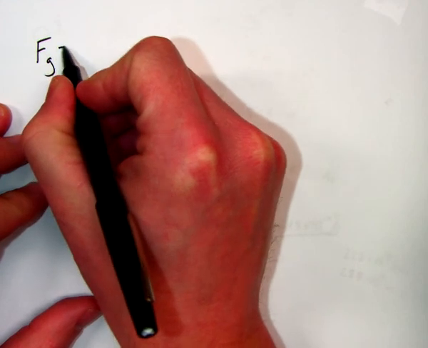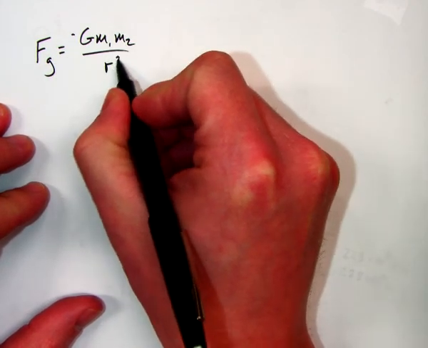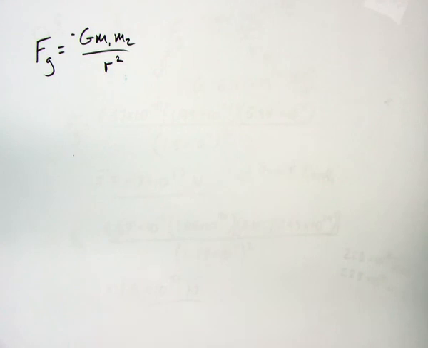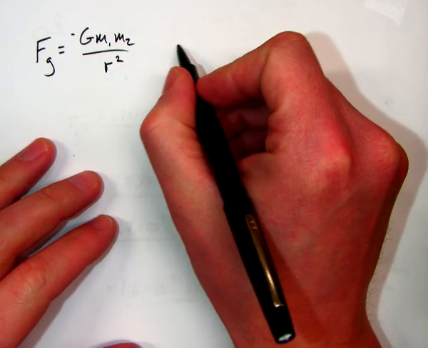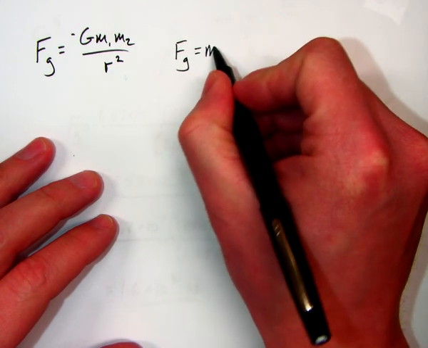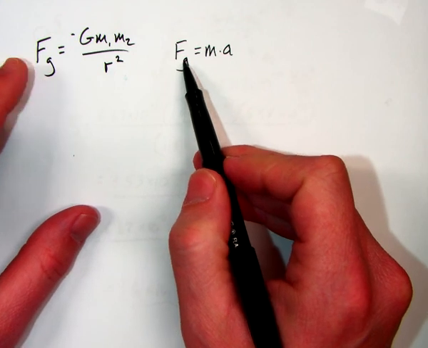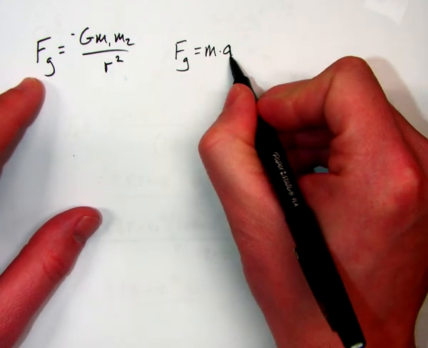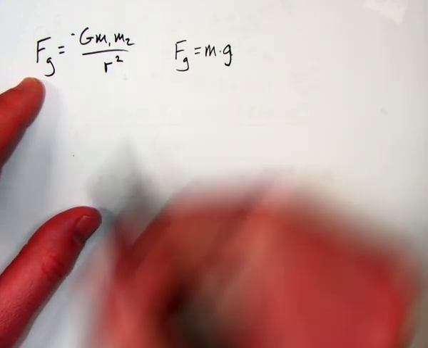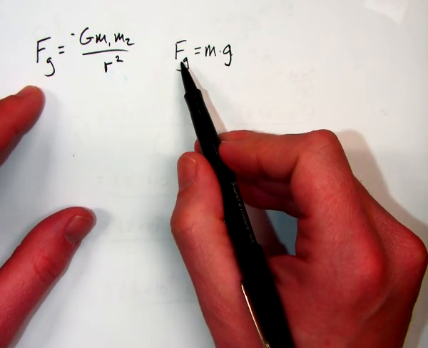Okay, welcome back. Last time we learned how to calculate gravitational force with Newton's law of universal gravitation, G m m over r squared. But if we combine this with this expression, which we used last semester, we see that the force of gravity on Earth, I'm sorry, that's supposed to be a g, where g is 9.8, we simply multiplied 9.8 by our mass to get the weight, or the gravitational attraction to the Earth.